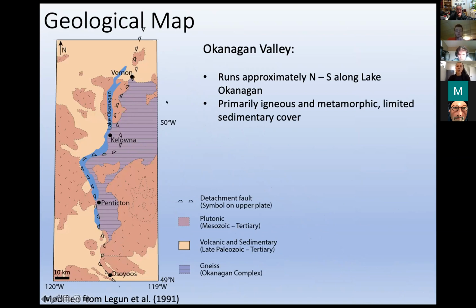and where you could maybe go to see some of these. As you can see on this geologic map, you have Lake Okanagan running north-south, and Kelowna is here. This shows the distribution of some of the different rock types. This is a fairly simplified map, but it'll work for this presentation. I'll mainly be talking about igneous and metamorphic lithologies because the sedimentary cover in this area is much less extensive than in the Western Canadian Sedimentary Basin. Most of the sedimentary cover is Quaternary and is alluvial or glaciolacustrine. So because it's not dominant, this presentation will mainly focus on the igneous and metamorphic lithologies.